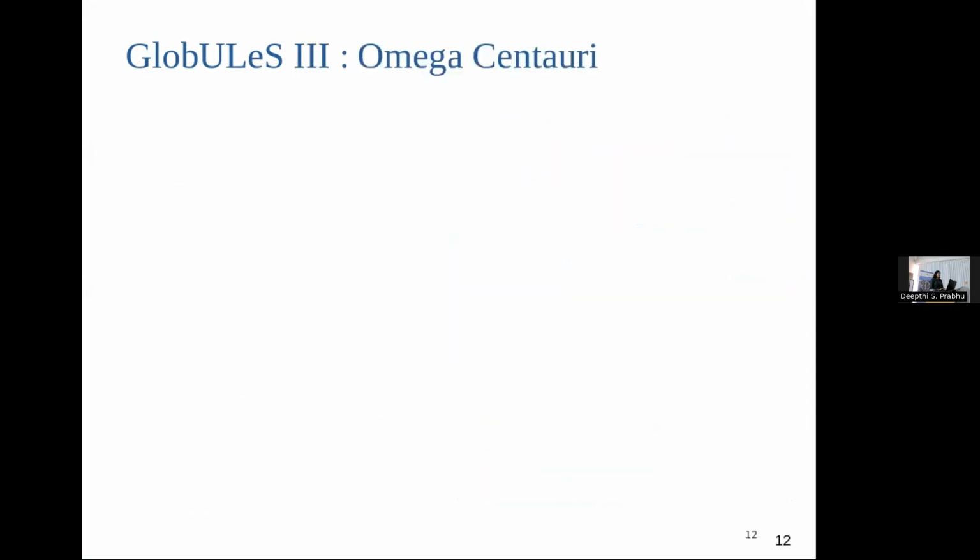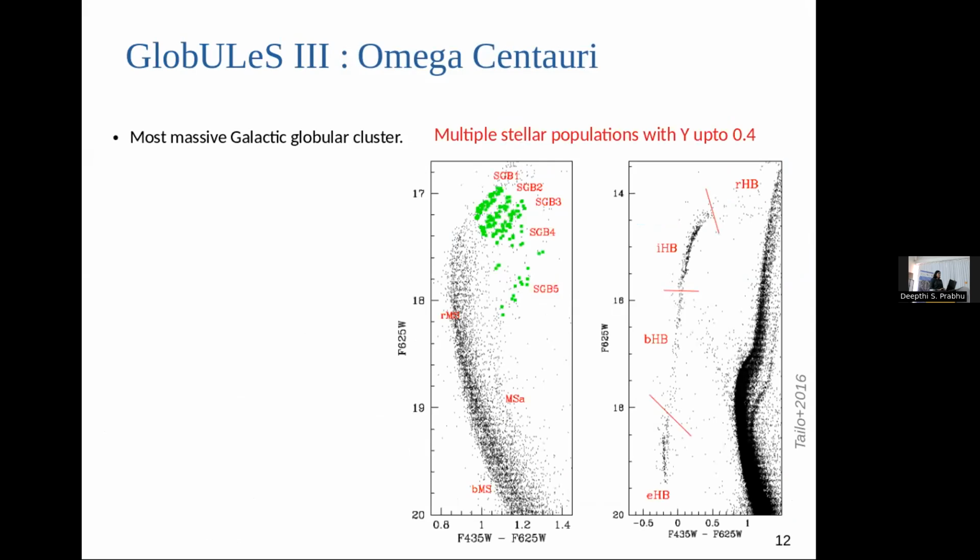So now I will jump to my work, which was the first UV observation of Omega Centauri over the full field of view. So Omega Centauri, as we know, is the most massive galactic globular cluster. It is even debated to be the nucleus of a dwarf galaxy. So it's an old stellar system debated to be the nucleus of a dwarf galaxy, but currently I'm calling it a galactic globular cluster. It has a significant number of sources formed through non-canonical stellar evolutionary pathways.